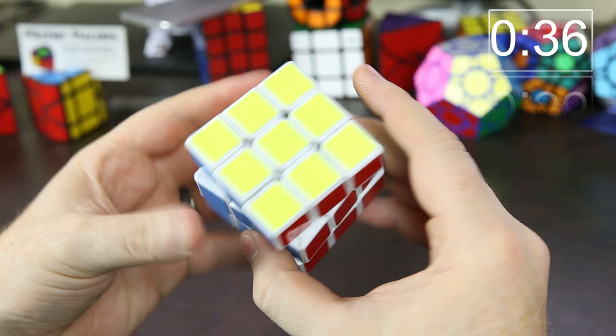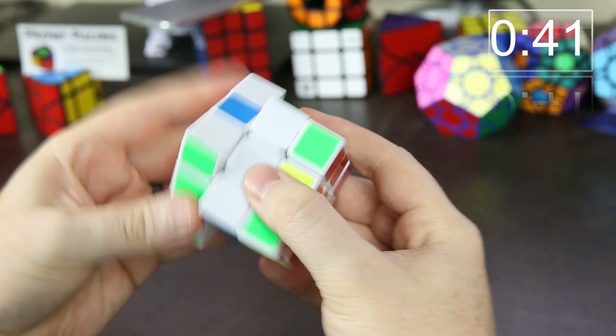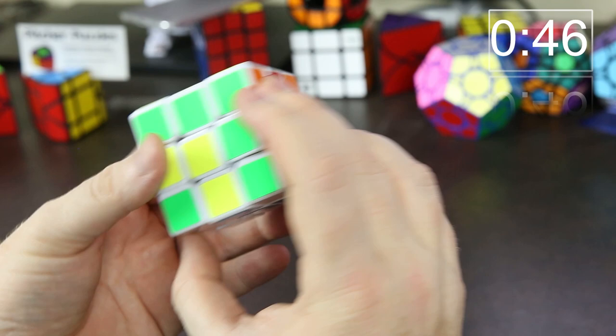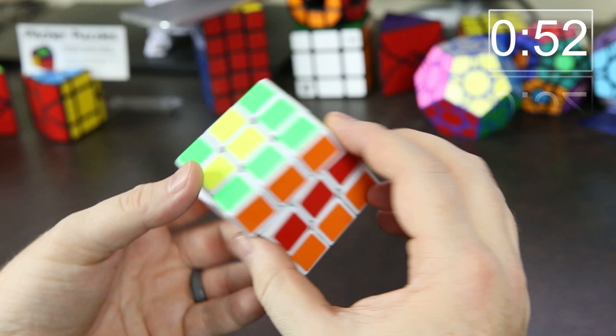And then when I did the orange corners, it was one of the algorithms that I had still memorized - at one time I had all 42 algorithms memorized - and it was an easy, easy case. So yeah, it was a fast time for me but an even faster time for Matz Valk's. Totally impressed with his world record.